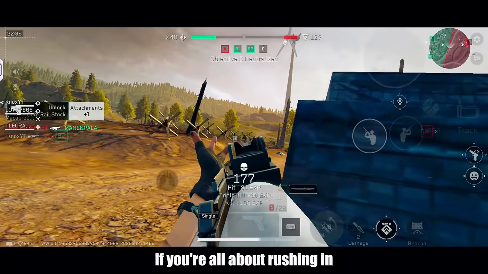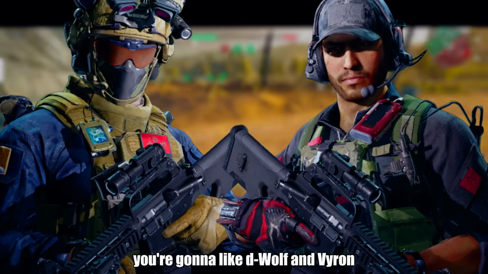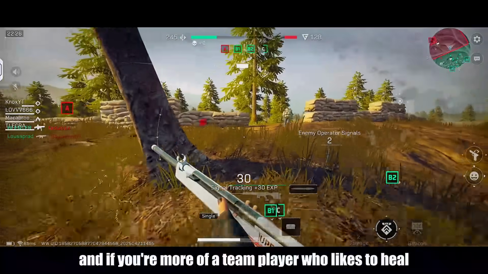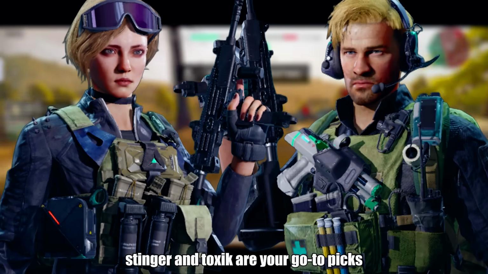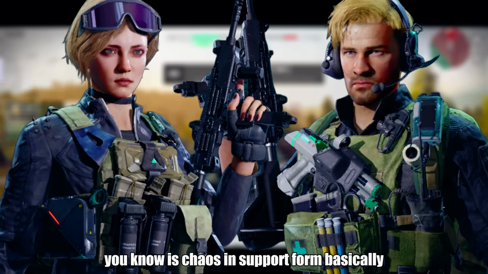Alright, so real quick, let's recap everything and help you figure out which operator fits your playstyle best. If you're all about rushing in, getting kills and playing aggressive, you're gonna like D-Wolf and Viron. Both of them are straight up fraggers with tools to dominate close quarters. And if you're more of a team player who likes to heal, buff or mess with enemies' heads while helping your squad, Stinger and Toxic are your go-to picks. One's the ultimate medic and the other is chaos in support form basically.